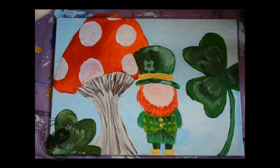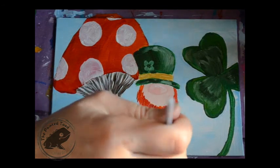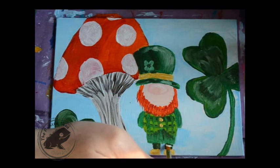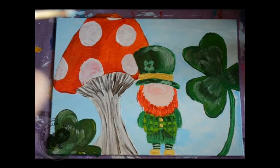I did want to do a little bit of a stripe for his stockings. So I'm taking some light green with some white. And I just need a little light green. I'm going to go on an angle there so you can see me. Taking the side of my small skinny flat brush and doing some stripes. So that's super cute.